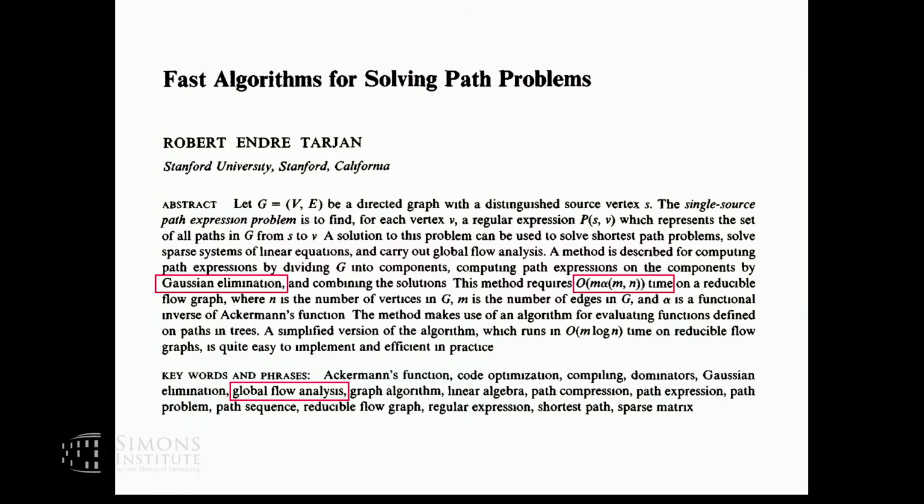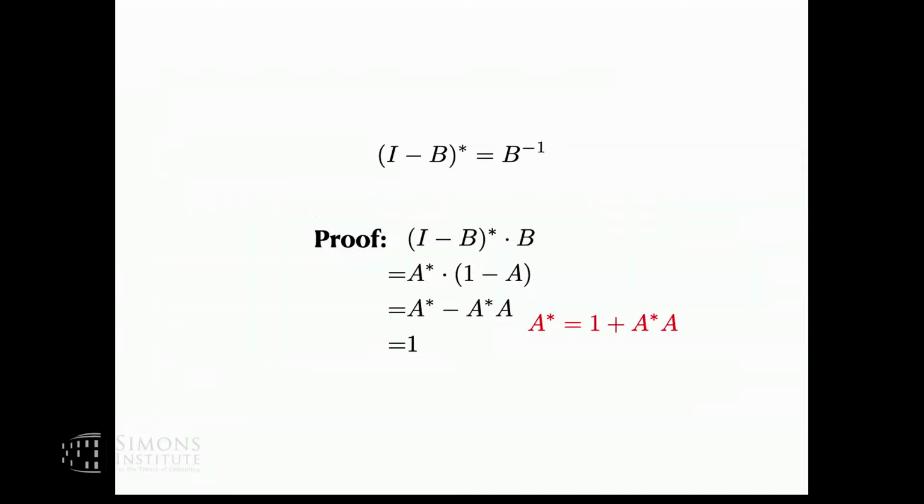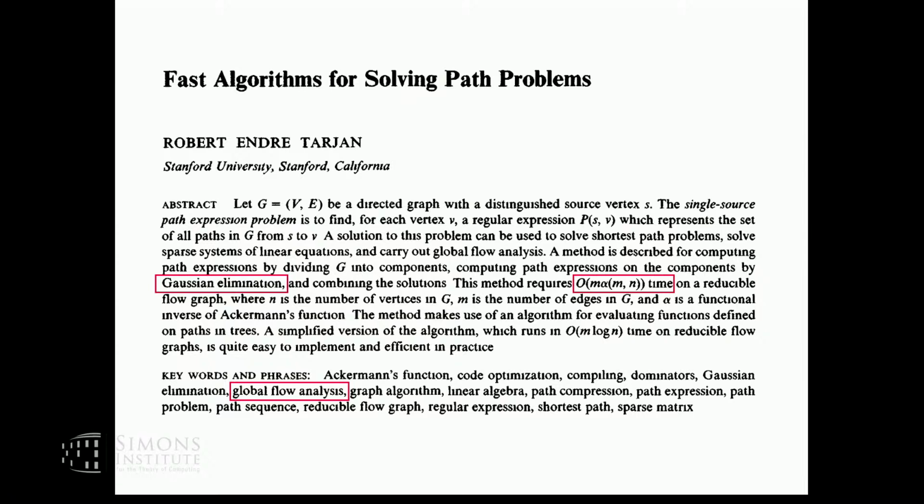So this is a paper by Tarjan saying that for certain graphs that are called reducible, we can discuss more what that means, we can compute the closure operation in basically linear time in the number of edges. And so this is a reverse Ackermann function, right? So for these reducible graphs. Can you tell us what these graphs are? Can you tell us what the reducible graph means?